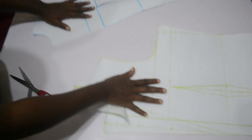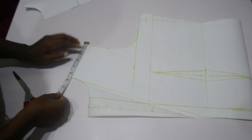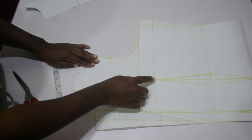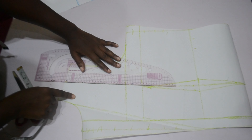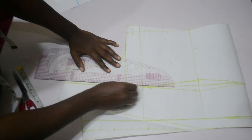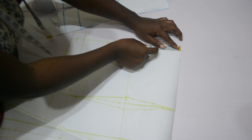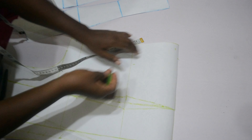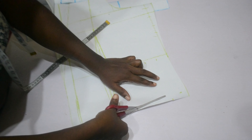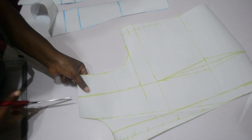This is our back bodice that we cut out. Since the back bodice has a shoulder dart, I'm going to do the shoulder dart for the front bodice as well — just like the back one, divide it into two and connect to the bust point. You can skip this if you want. Then I'm going up by 0.5 inches and connecting it the same way we did before.